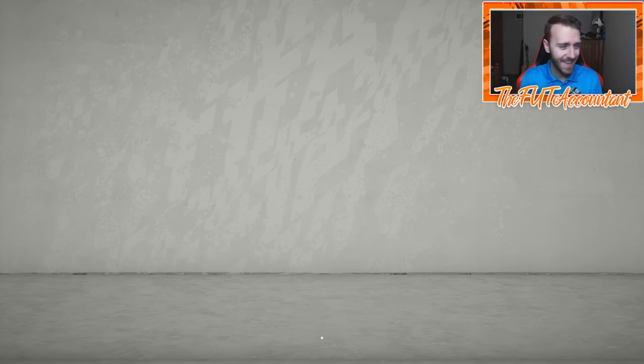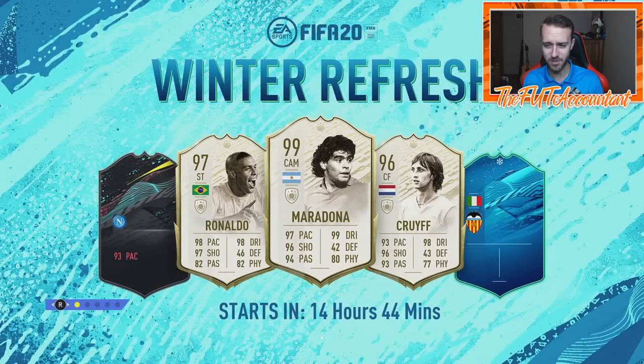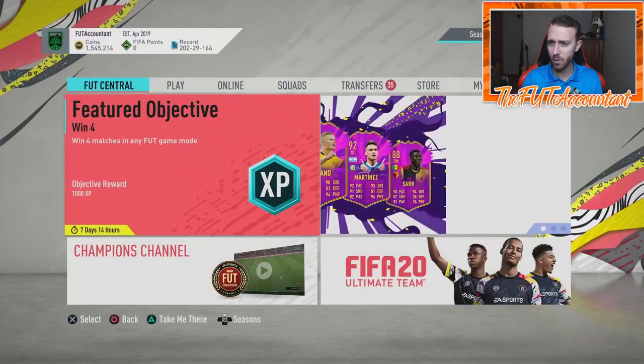It is Friday on FIFA Ultimate Team, and guess what that means? Another promo is coming today in Foot. That is Winter Refresh, starting in 14 hours from when I'm recording this. Prime Icon Moments, looks like some winter upgrades, and possibly winter ones to watch.